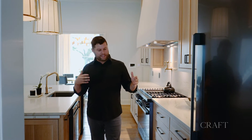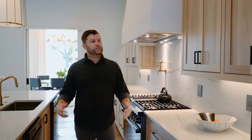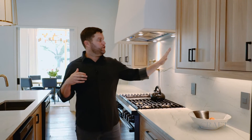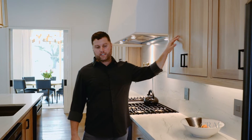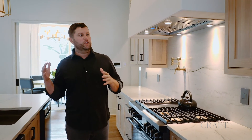Today as we walk you through this kitchen, you're seeing us try some new things. We're getting away from stainless steel appliances and going to a graphite black. We're also getting away from all-white cabinets and using a rift sawn oak, which is a piece of the oak tree that has very little grain and very little knots, making for a very smooth and sleek product. We're bringing back color after a period of all-white kitchens.